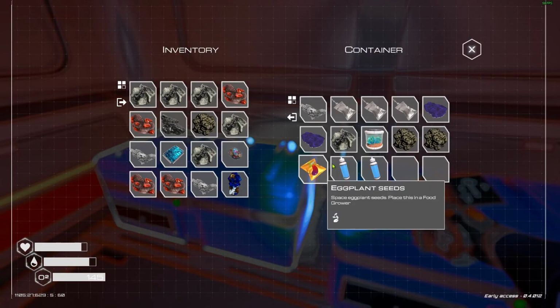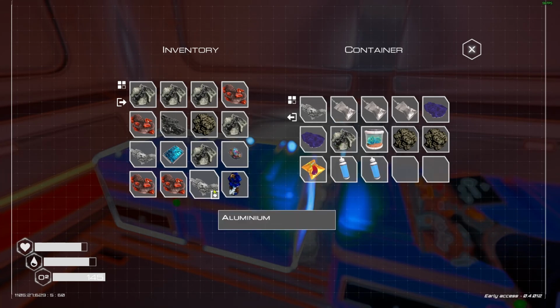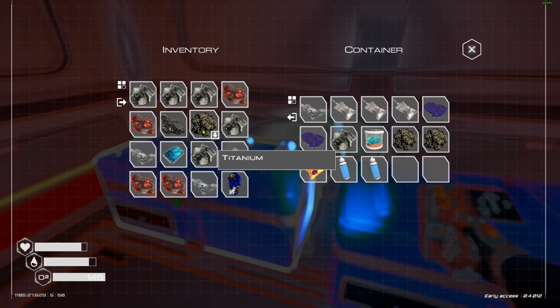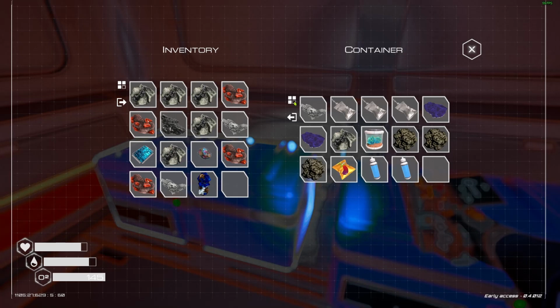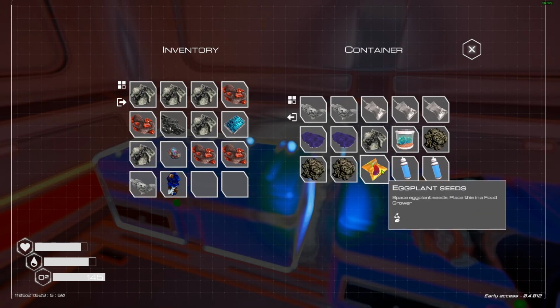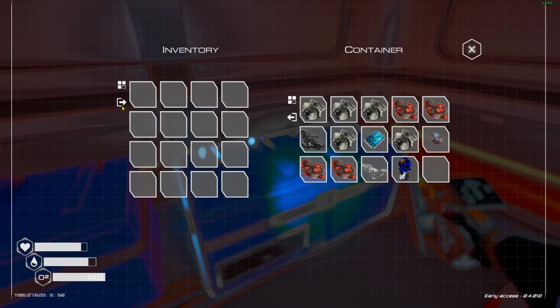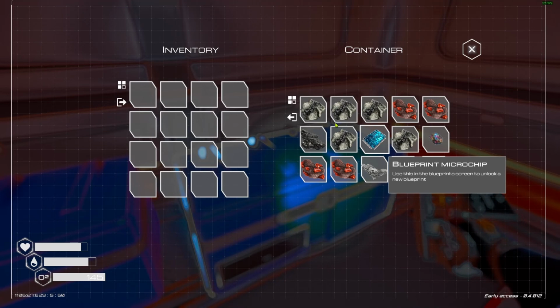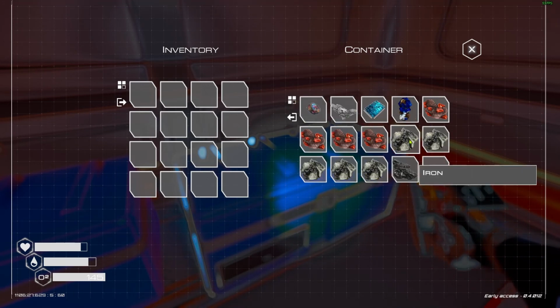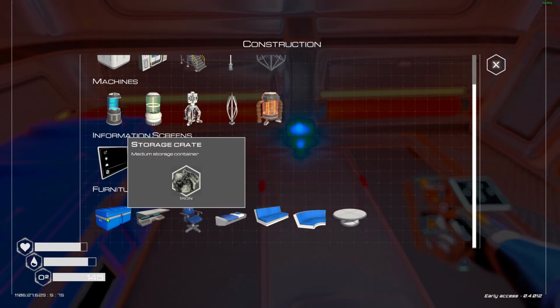And we're back out here. And we are going to take and put that one there, and that one there. It keeps our aluminum stuff together. Throw all that in there. We're going to make 2 more crates.